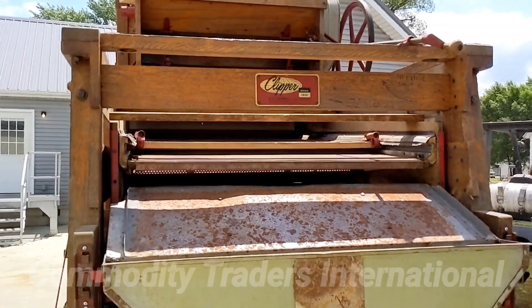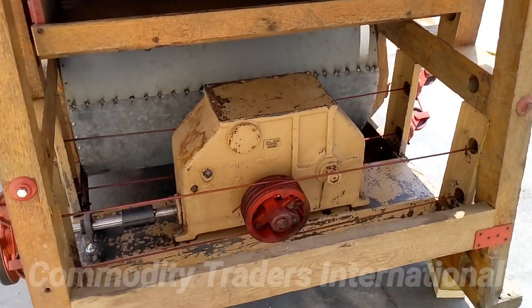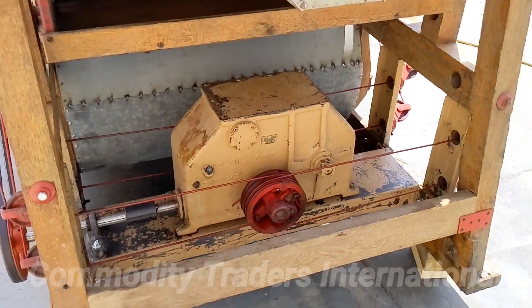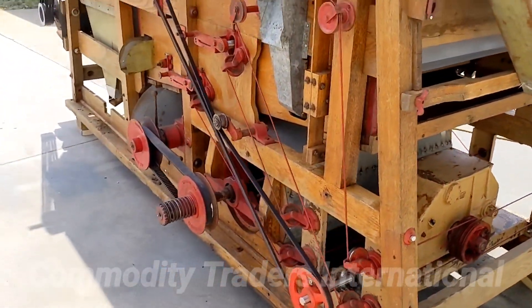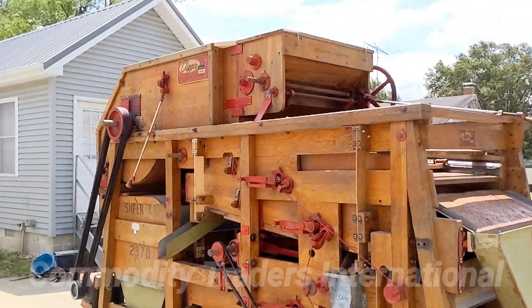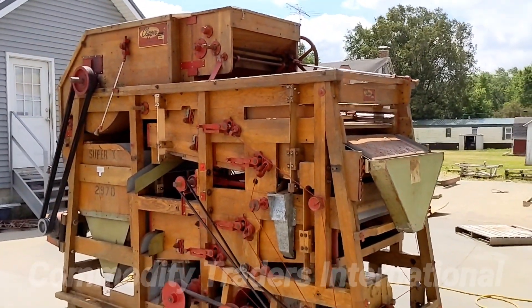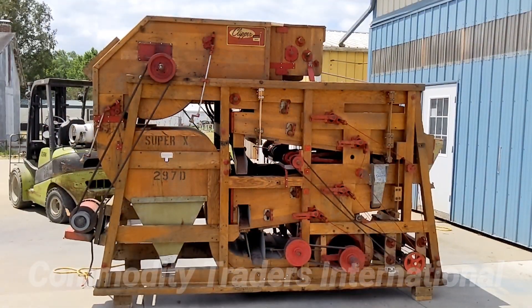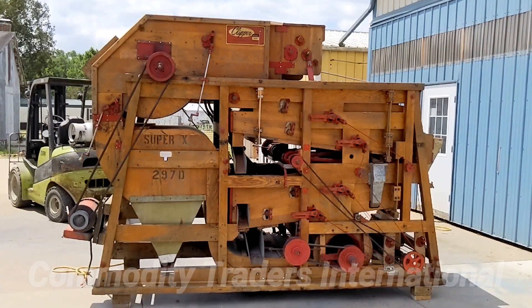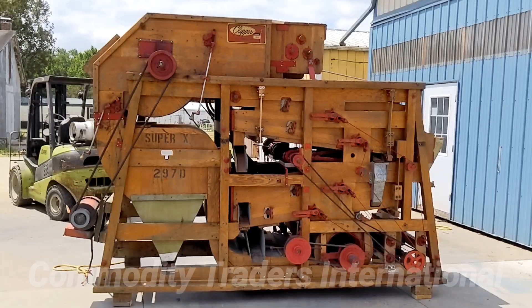The unit is also equipped with quick change screens, as all clipper machines are from this vintage, as well as the traveling brushes. The unit comes equipped with a sector gearbox, which has a very, very long lifespan. These units are very well made — very good machines with several large-machine features in a very small, compact package. These units only require a five-horsepower electric motor, so they can be run on single phase or three phase.